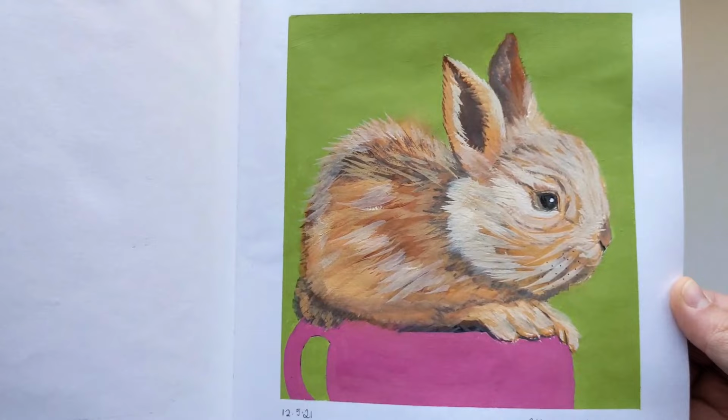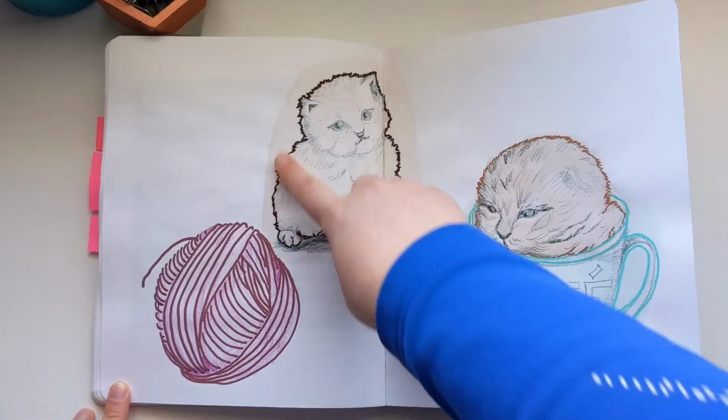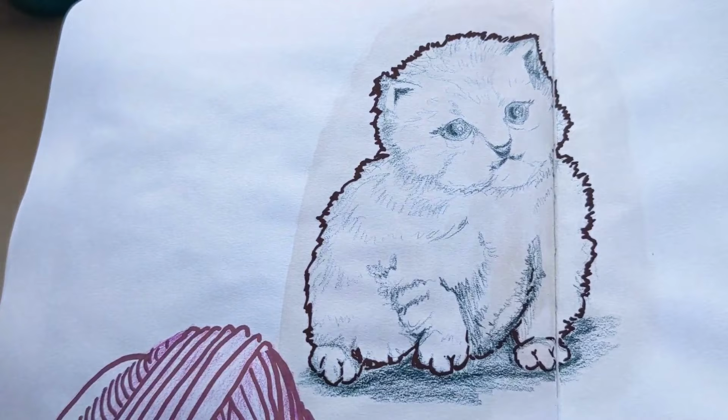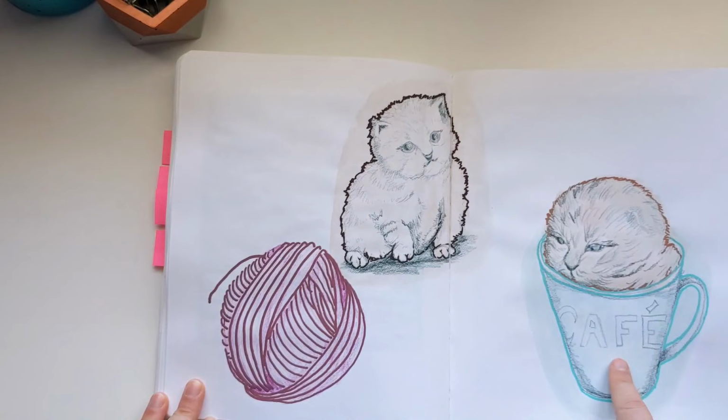Then on one of my off days for YouTube, I just drew this. I took one of my Caran d'Ache pencils and drew these cats, and then I went over them with a very light wash of watercolor, just to seal the pencil. That's what I'll do. I learned that from Hello Alice here on YouTube, that you can seal your pencil drawings by just going over them with a very light wash of watercolor. And then I went over them with Posca Pen outline to make them pop. And I made this Posca Pen and colored pencil ball of yarn for this guy to look at.